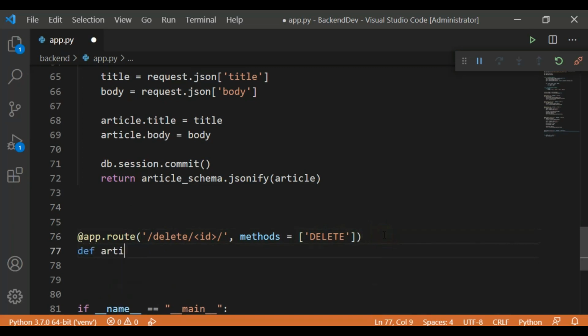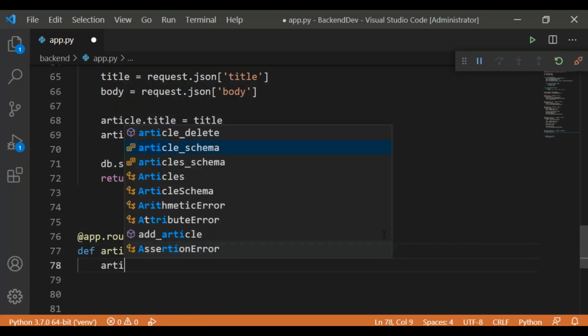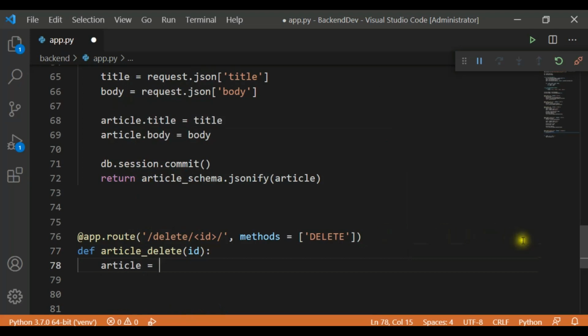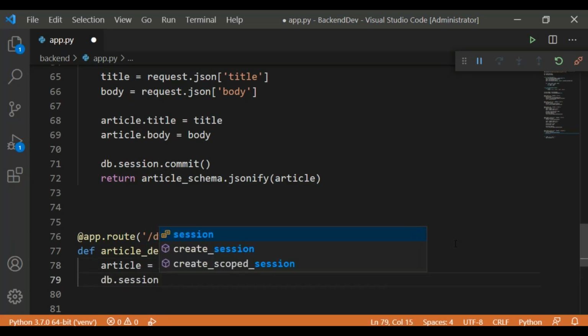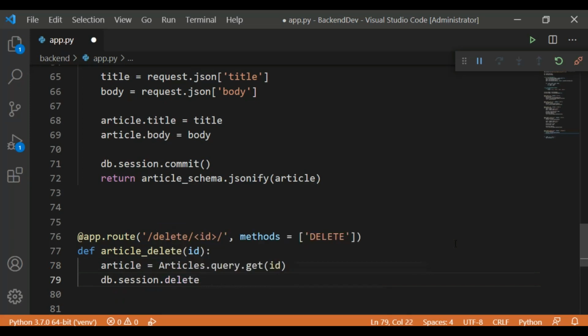Now let's create article delete, and we want to delete according to the ID. Let's just get the articles, so we can use the articles dot query dot get. We can pass the ID, and now we can just say db dot session dot delete, and we want to delete the article.